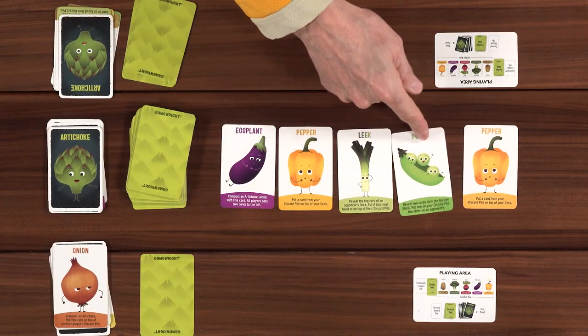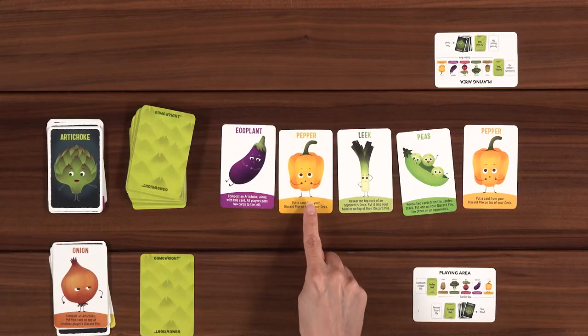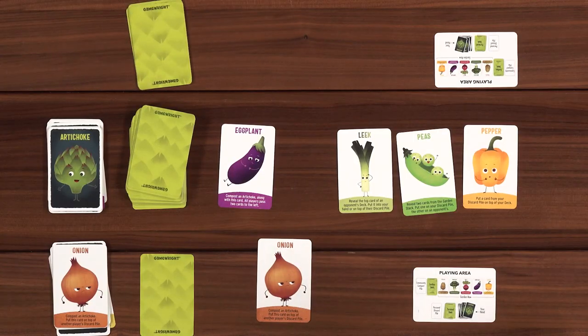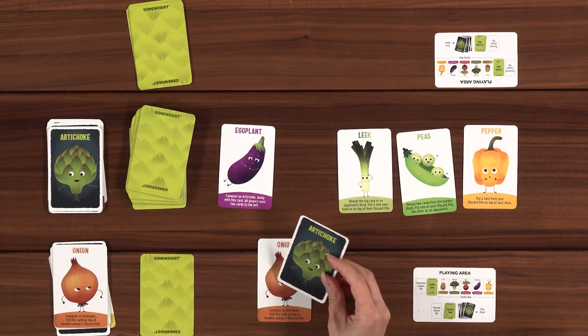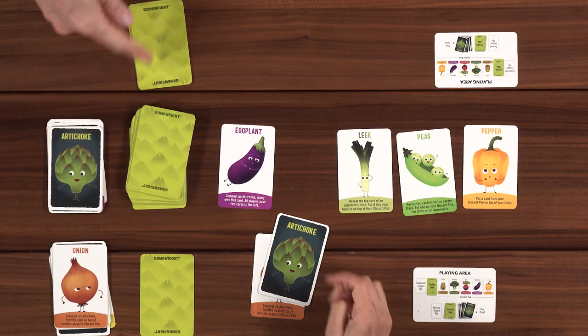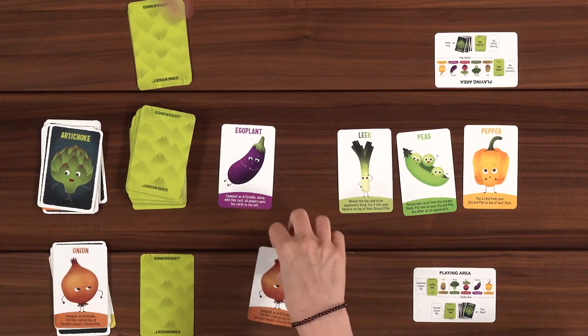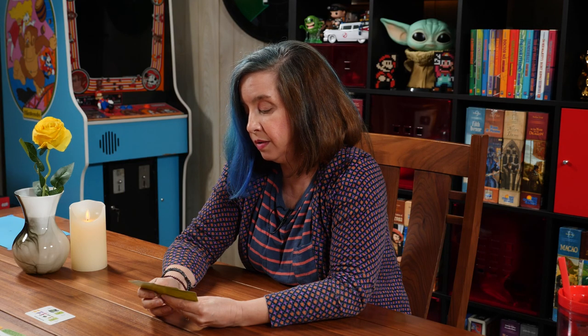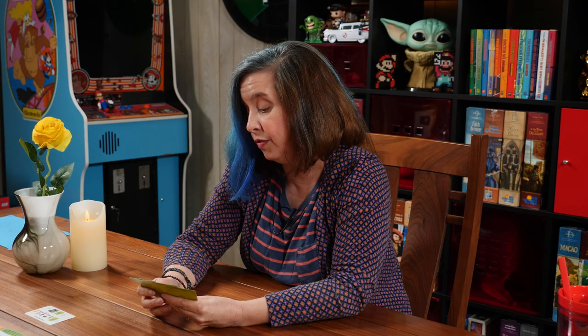Okay. Peas in a pod. I am going to take this bell pepper, put card... And that goes into my hand. Then I'm going to do an onion and compost an artichoke. All right. And put the artichoke here and you put the onion on. Onion goes to you, on my discard pile. You get an onion now. We're switching onions. And then put a card from your discard pile on top of your deck.